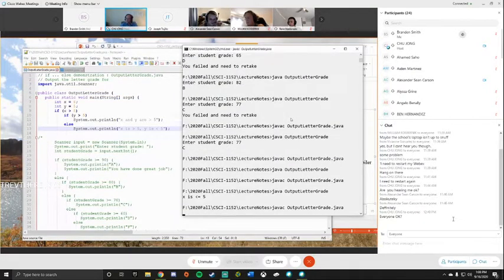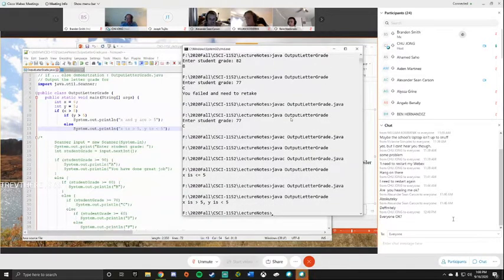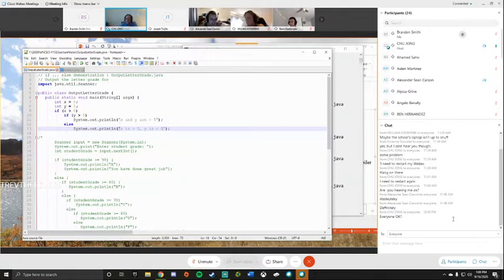And run this code again, right? So this will be the correct output because that reflects x is greater than 5, y is less than 5.